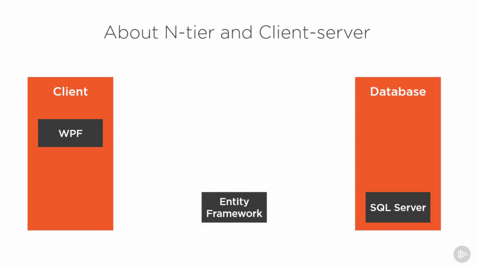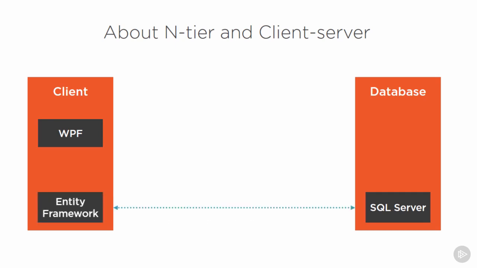When you set up your application with the client-server architecture, you don't have a middle tier. The Entity Framework code will just move to your client, and your client will connect directly to the SQL Server database. When you use this client-server architecture with WPF and Entity Framework, a big advantage is that you can control the lifetime of the Entity Framework DB context in your client. You can create a DB context for every single screen in your application and keep it alive with your screen. Then you can control exactly what is sent to the database when the user clicks the Save button. That's the main reason why we are using this client-server architecture for the Friend Organizer application.